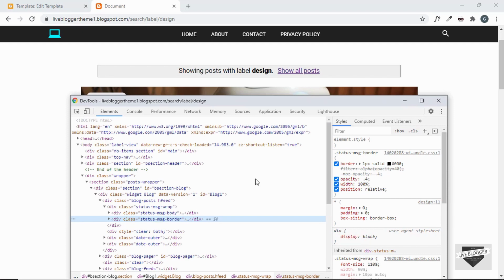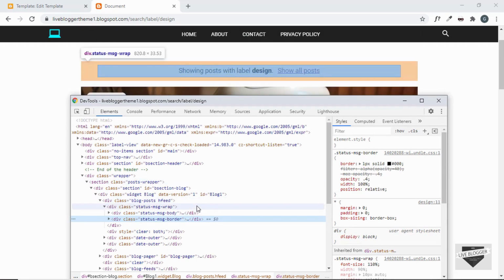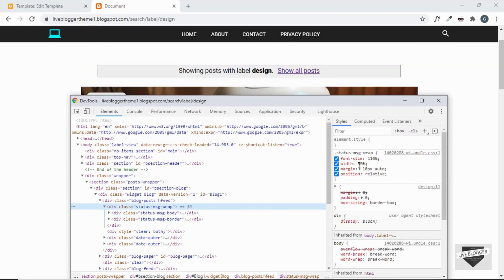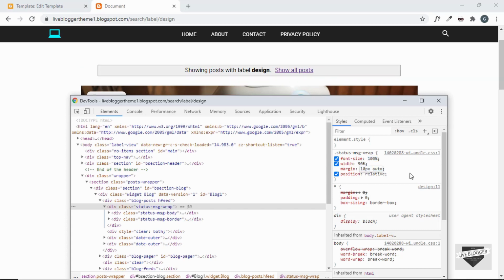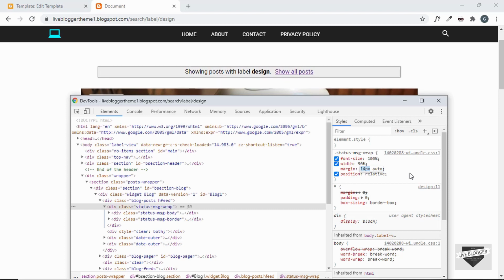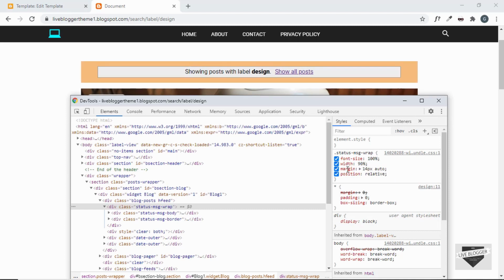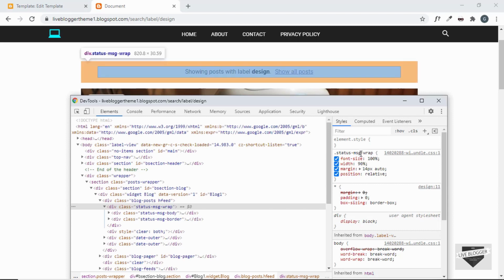So right now for the status message wrap, we have these styles, and I think we can decrease the font size to 100%, so it looks fine. And we can also change the margin to a little bit higher. We'll set it to 14. So we'll change these two things for the status message wrap.